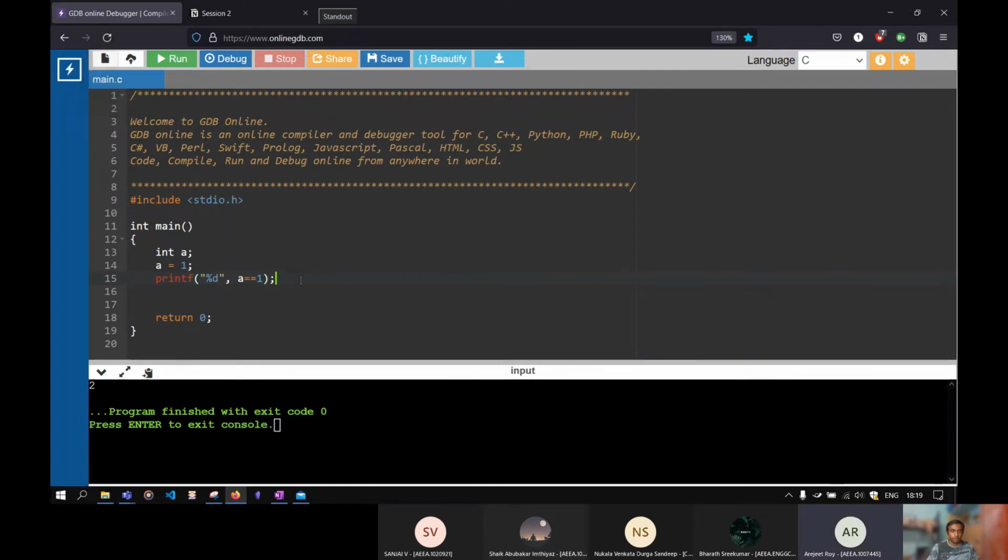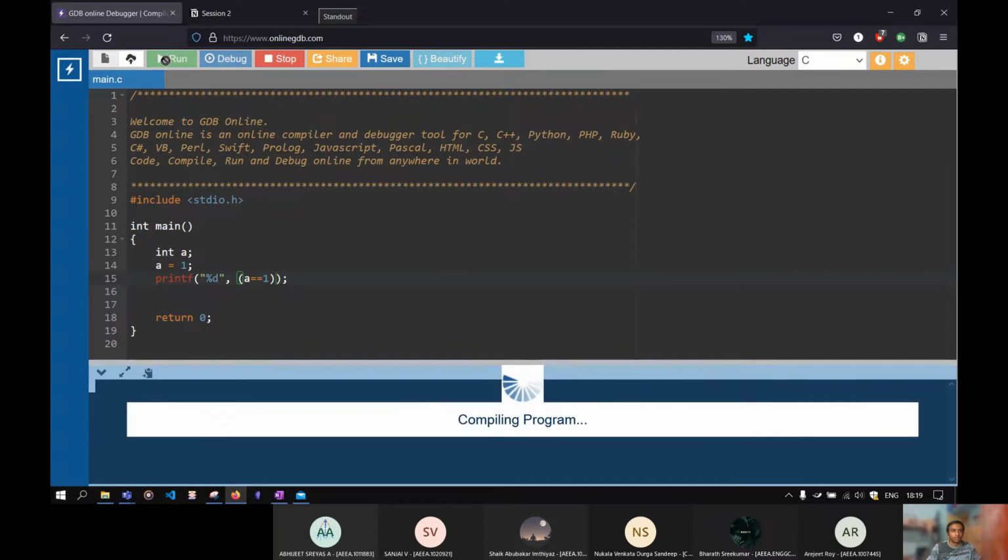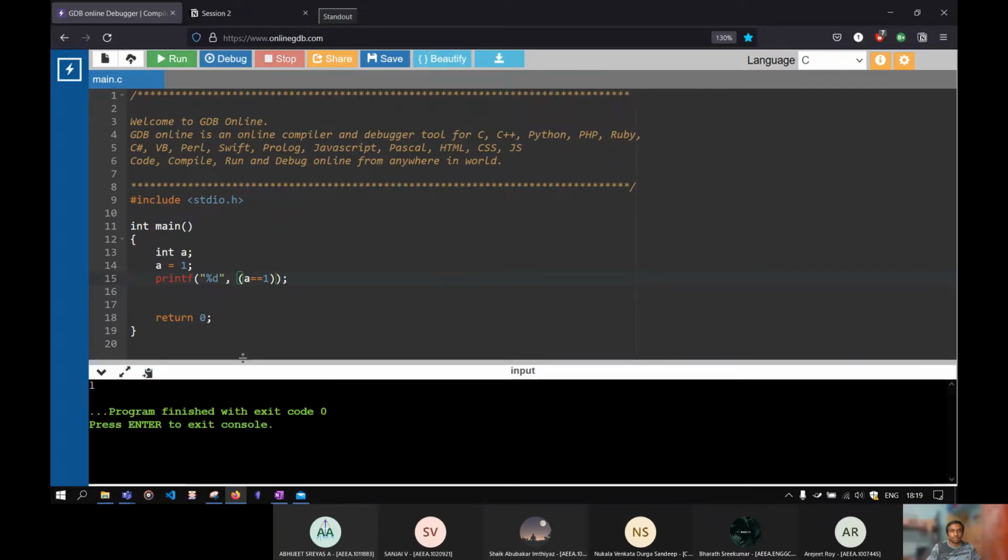I think it will print a after checking if a is equal to 1. No, not exactly. Okay, I'll tell you. Now we run this, and the answer is 1. Okay, wait, we'll do something else then. This is not what I expected. Oh, it's still 1. Okay, so it doesn't work the way I think.